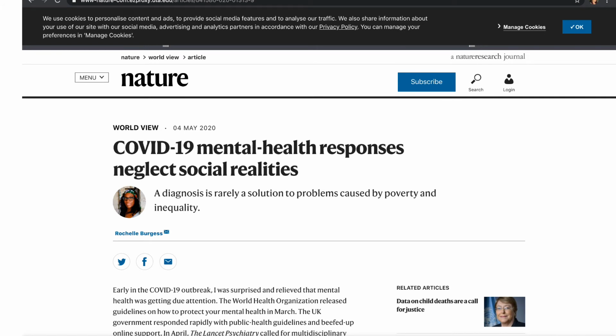From here, you can see that this article comes from the Nature Research Journal. The layout of this journal is much like a magazine, and all research journals do not always have a PDF download button. But you can simply copy and paste the entire thing into a Word document and then print it off or save it.